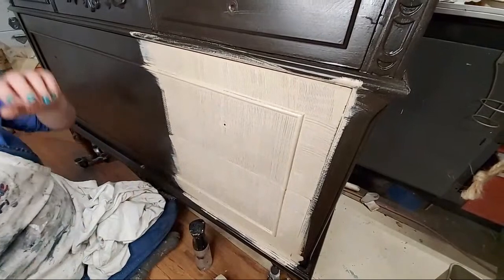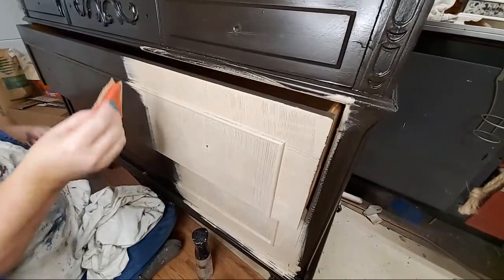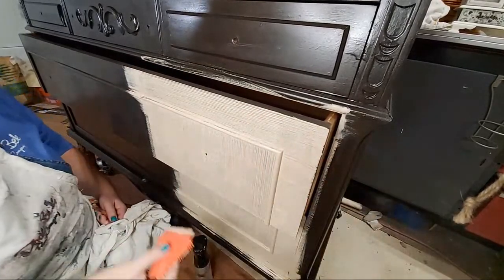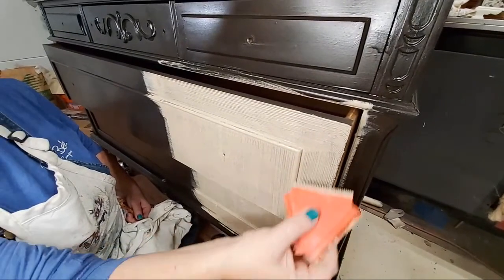Okay, and then I'm going to open my drawer so that I can run it along the edge here because I've got this molding, so I need to open the drawer. You could take your drawers out if you need to. And I'm going to overlap it again so that it doesn't look so perfect. I think I might try to get like a 45-degree angle here. I think I can do it. Oh man. I know.